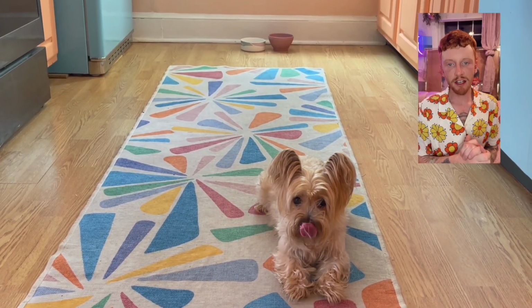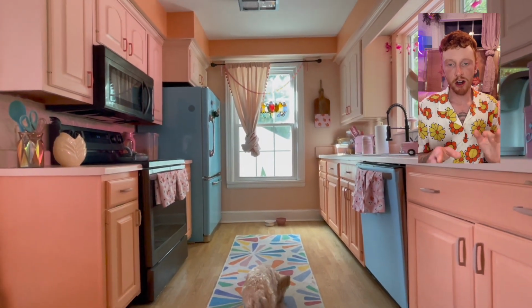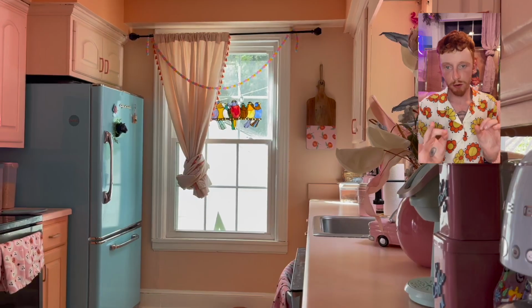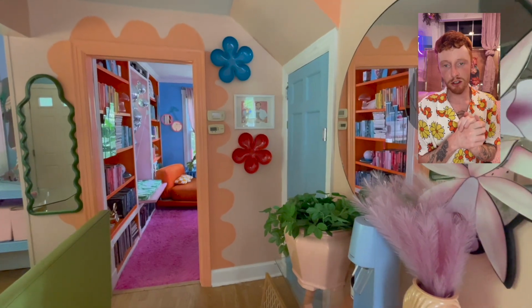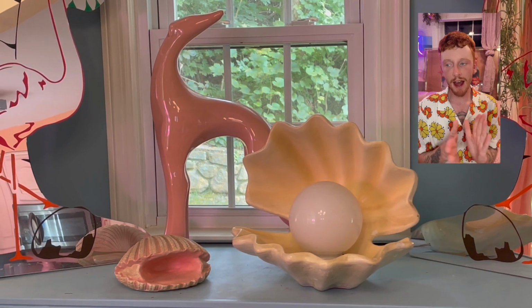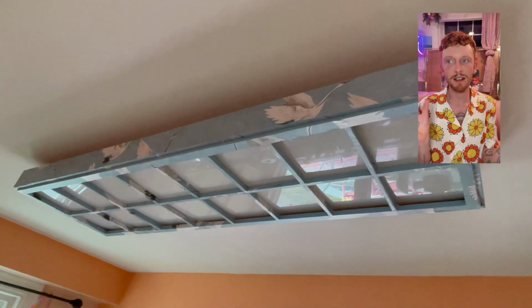Finally, this kitchen was completely DIY'd for like under a couple hundred dollars because we did not have the money to rip out those spooky and ooky old ugly cabinets, so we cabinet dyed them or stained them, and it was a super fun project. I learned a lot during that process, and we went for two-tone peach and apricot. We mixed a little blue in here. We slapped some blue wallpaper on the ceiling and the light to tie it all in.